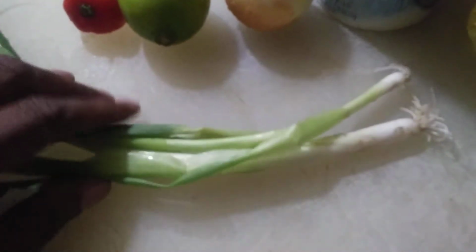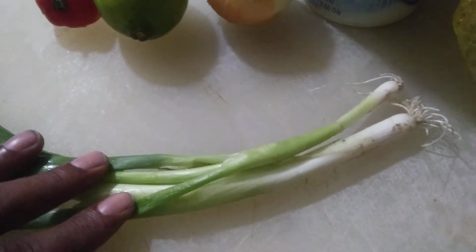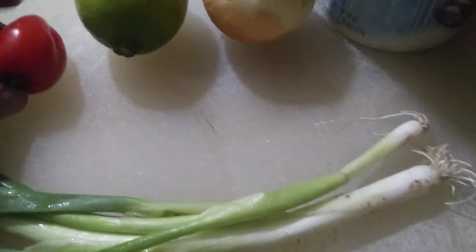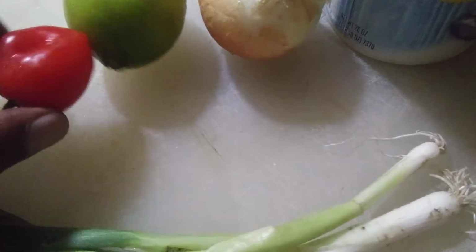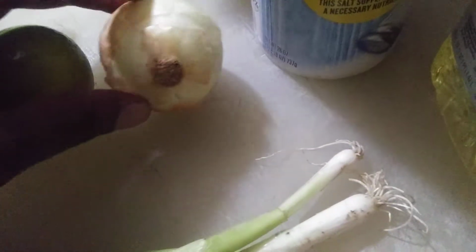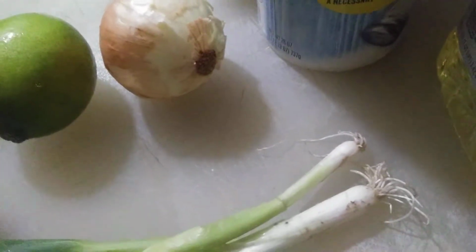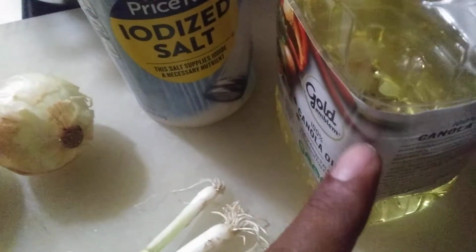I'm going to use 2 scallions here. That gives flavor. The head and all. Take the root off. I'll do it. And I'll get this bad boy, this Jim Boy's pepper cooked up here. I'm going to cut this up. Cut the lime in 2 halves so I could get the juice out of this. And cut up this onion very finely. Put it inside. And of course we're going to use salt to give taste. And oil to make it moist. Alright? That's all we need.